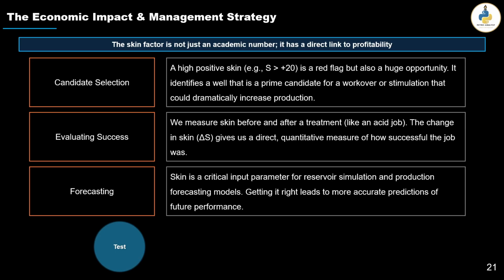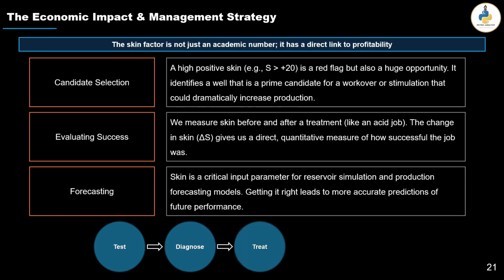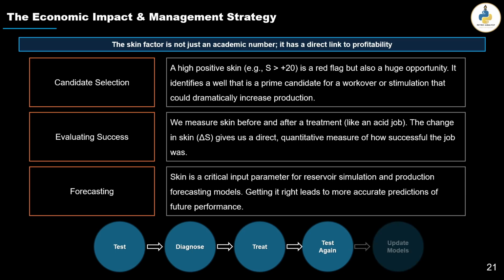You test your well, and then based on the results, you can do a diagnosis to know the reason for this skin, and then you do the treatment. After the treatment, you remeasure or retest the well again to evaluate the success of the treatment, and then you update your model with the new skin factor.